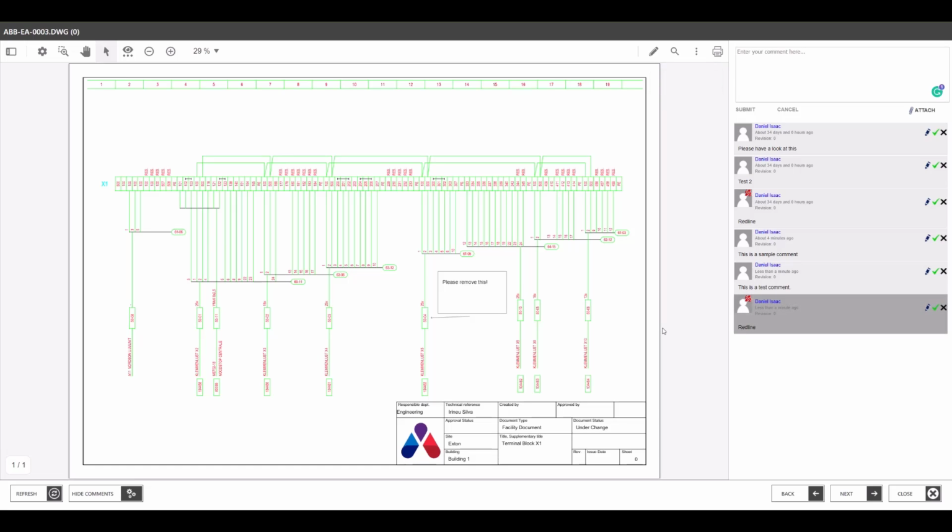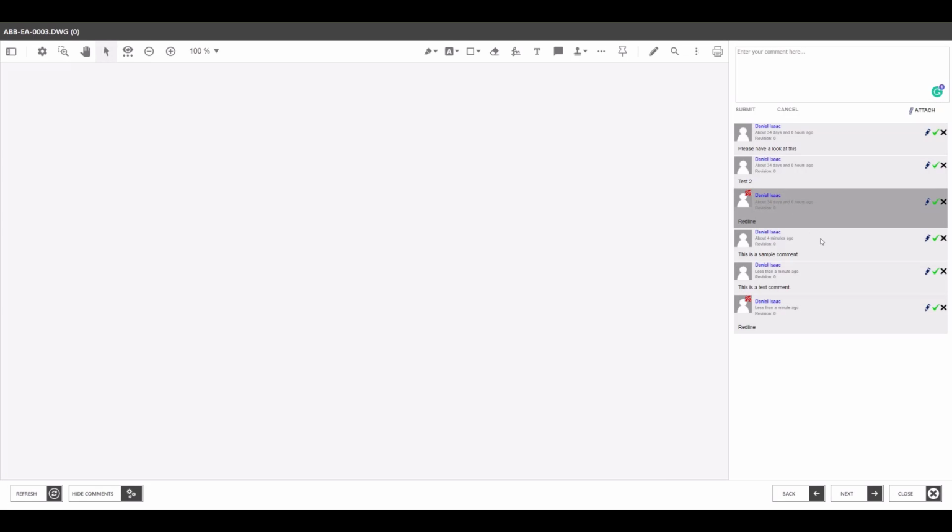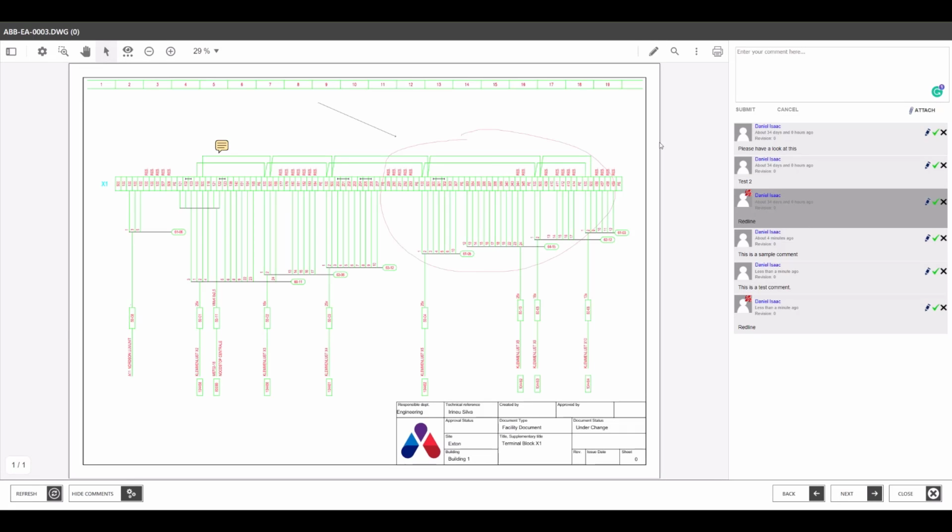This gives you the ability to compare with different comments at different times. So if you go to an older comment, for example, here, you'll see that there is a comment entered here as well as different red lines. And you can see when that was done. That's about 34 days ago. And if you go to our latest one here, you can see that this layer of comments is captured separately.